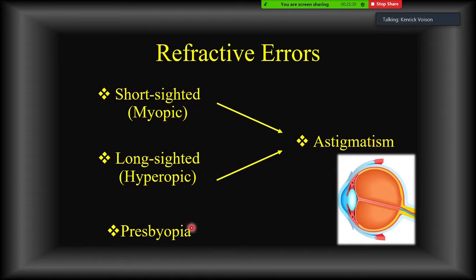And presbyopia is a condition where, when you reach possibly over the age of 40, early 40s, mid 40s, people begin to have that problem at seeing at near. It will settle in a bit later in those who are myopic because they already can see good at near. So they don't really get it as early as those who are long-sighted.